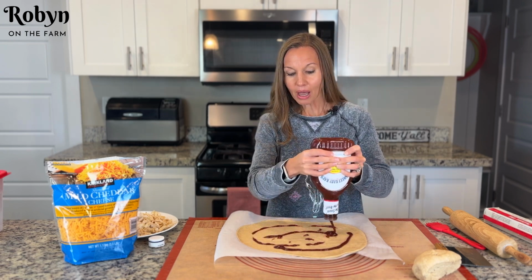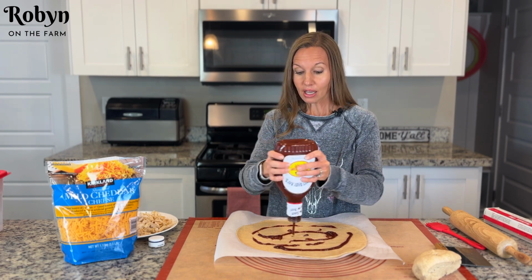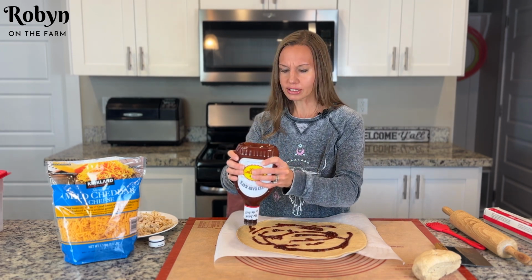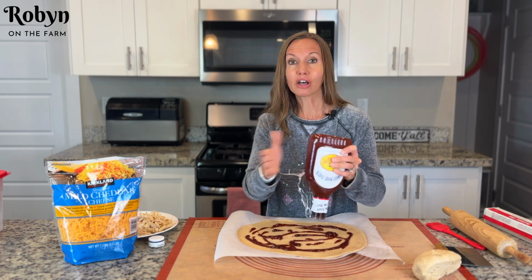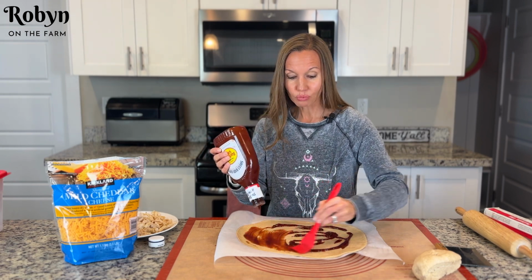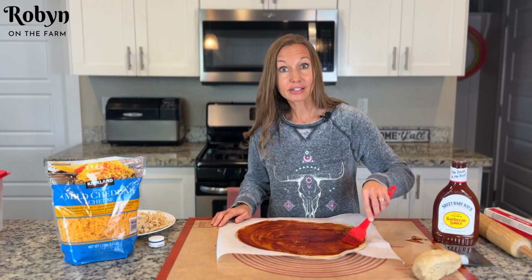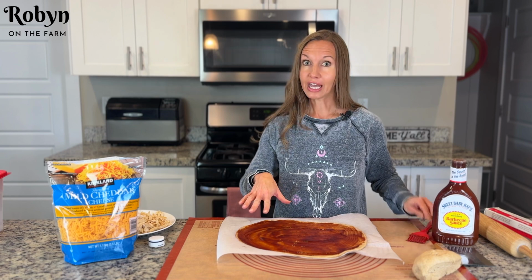Now the great thing about making homemade anything is that you get to make it exactly how you want it. If you like it really saucy, put a lot of sauce on it. If you don't like too much sauce, don't put a lot of sauce. So I'm not gonna give y'all any measurements or anything like that. I just put some sauce on, use this thing, kind of spread it around, and when it looks about right, then I call it good. Okay, this is looking like a good amount of sauce to me. I spread my sauce and my ingredients all the way to the edges.